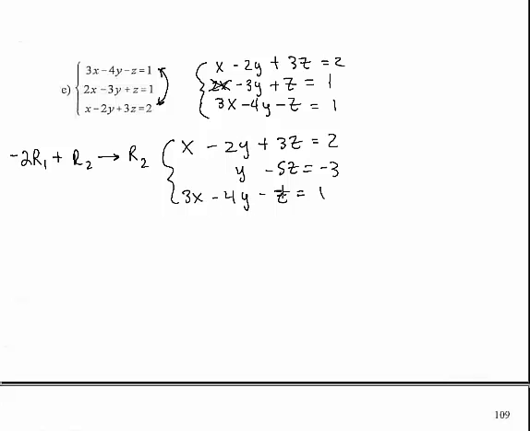Okay, so here's our system at the moment after performing this Gauss operation here, if you want to call it. Now we want to get rid of this 3x. So I say row 1 times a negative 3 plus row 3. And that replaces row 3. Row 1 stays the same along with row 2.